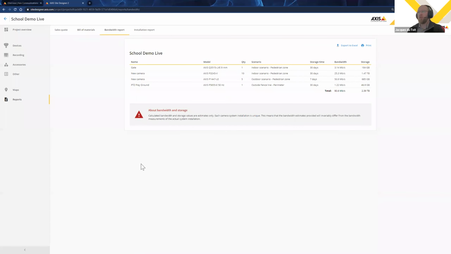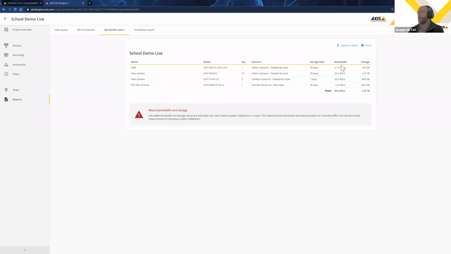Then from here as well, if necessary, if you're not using the design to determine an Axis hardware platform, you have the option of using this to specify your third-party storage and bandwidth requirements for either the specific switching requirements, if you've got a lot of cameras of high resolution on switches, or for storage requirements on your server, throughput requirements on the network for the back end of your server.